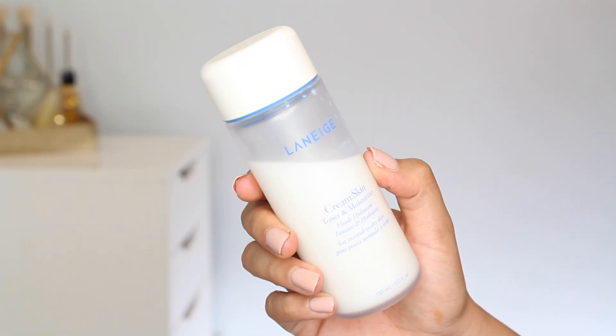Depending on what's going on at night, I've been really lazy with my skincare. I've been using this both day and night — it's the Laneige Cream Skin Toner and Moisturizer. It says it's for normal to dry skin, but in my opinion this is 100% for any skin type. It's unlike any product I've ever tried — it's got this milky texture. The best way to use it is on bare skin: pat in a layer, try to do two or three layers. It leaves my skin soft, supple, and hydrated, but it is so lightweight. And you only need the tiniest amount.